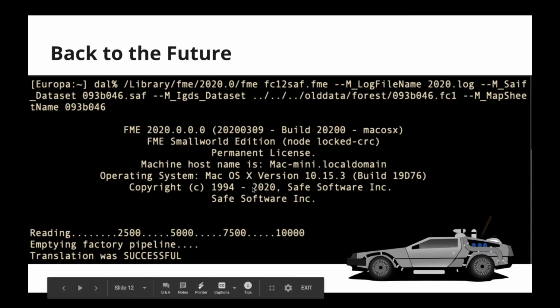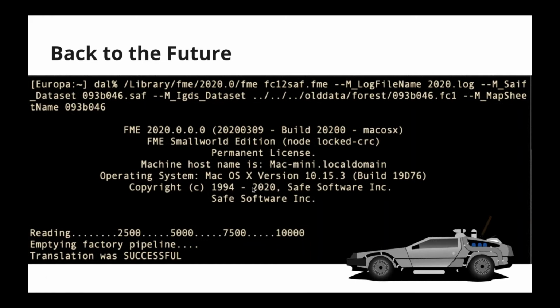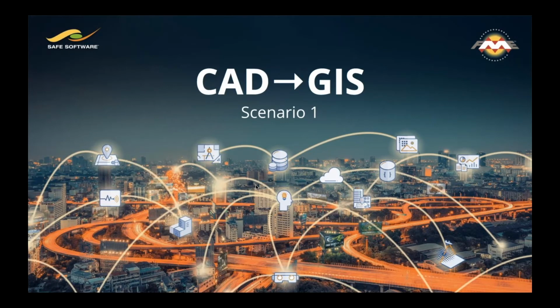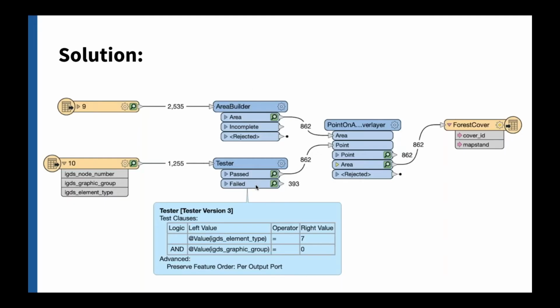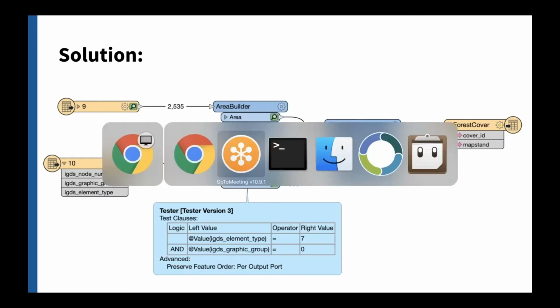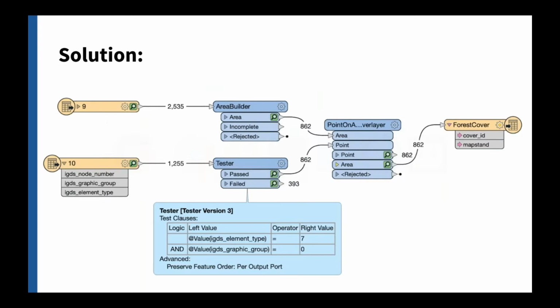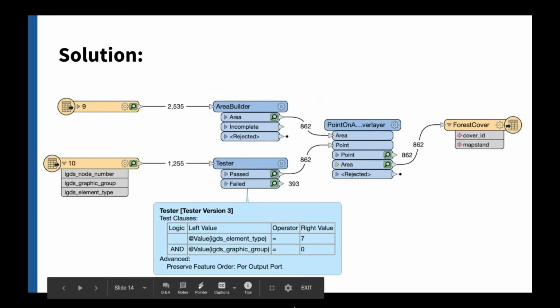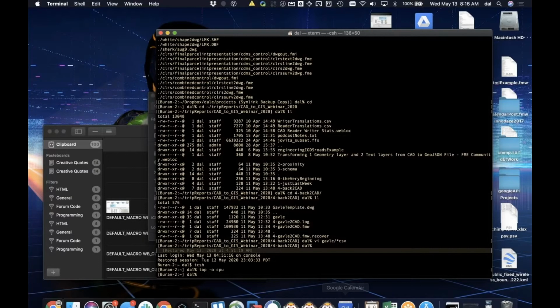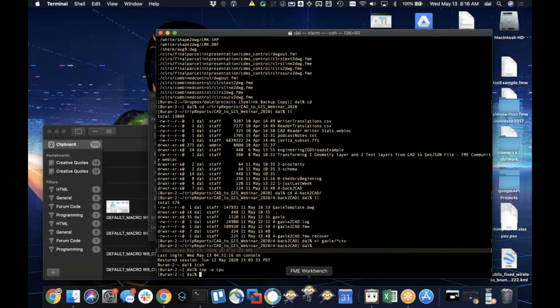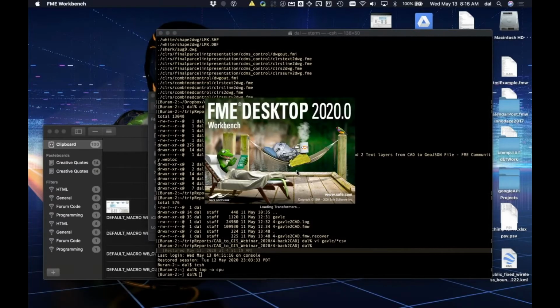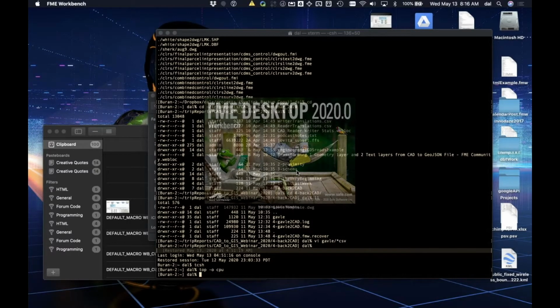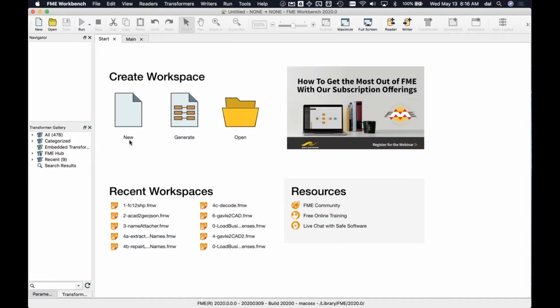And so that's one of the things we pride ourselves on at SAFE, is that if it worked yesterday, it should work today. And sure enough, my old .fme file did indeed work. So why don't we do a demo of this? Let me fire up FME here, and I'll start up Workbench. I'm going to build from scratch, at least a part of that ancient workflow.